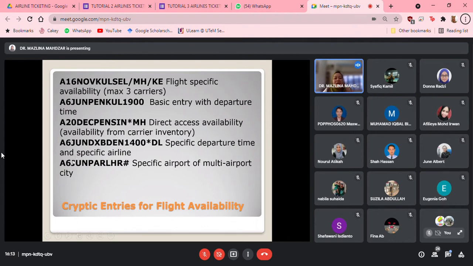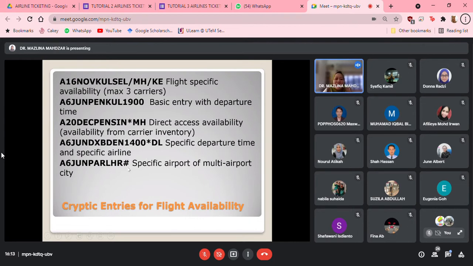Okay, the next entry you put a display DL but together with a specific departure time. So it's A6 June, DBX is Dubai to Denmark ke? Bukan Denmark negara, apa? Then Dubai to DEN 1400 hours display DN. So this is on specific departure time and specific airline.